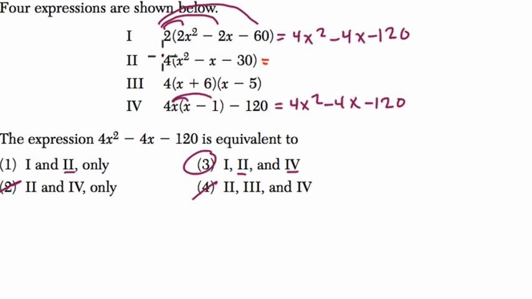And just to confirm that 2 is equivalent as well, we can just distribute. 4 times x² is 4x². 4 times -x is -4x. And 4 times -30 is -120. You can see that it is equivalent.